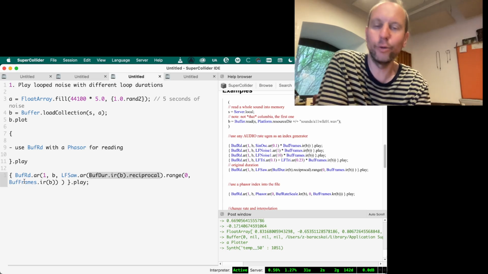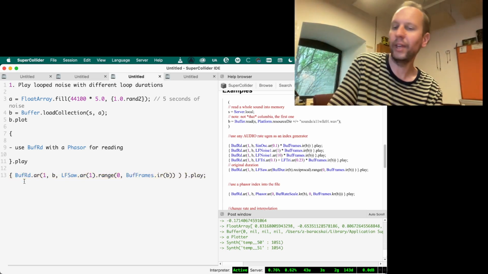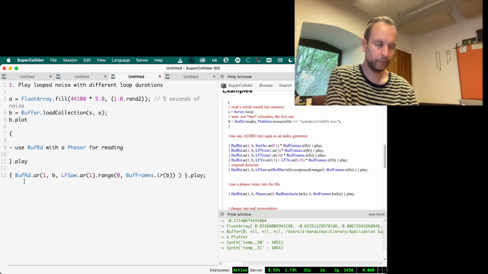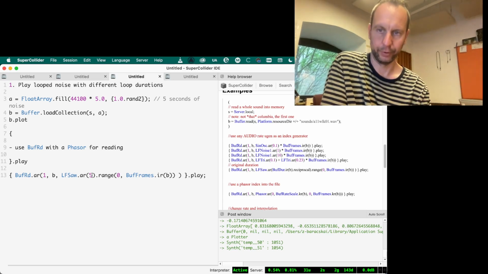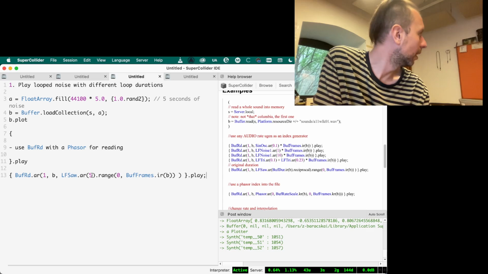So actually what I can do here already, if I put in number 1, then technically I am repeating 1 second of noise. If I put 5, you hear it already.